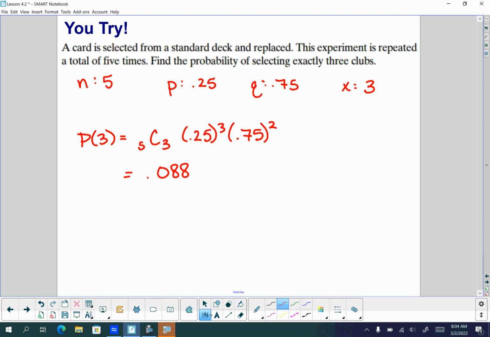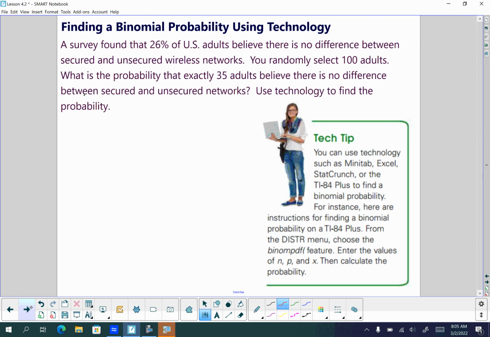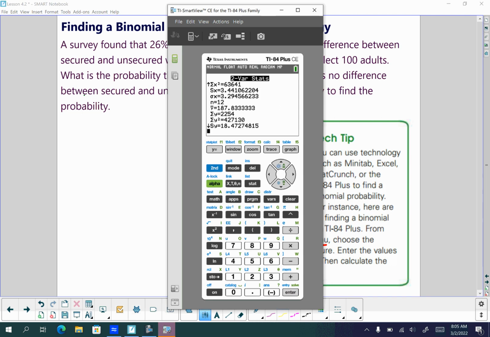No. Okay. You do have a function in your calculator that will do the whole formula for you. The formula is not too bad, and you guys know you're going to have the formulas on your test. But there is a function in your calculator that'll do it all at once for you if you want to try it, if you have a graphing calculator. So these are the steps we're going to use. We're going to go to the DISTR, which is a distribution menu, and we're going to look for binomial PDF is the feature that we're looking for. So I'll pull mine up and you can see what this looks like.